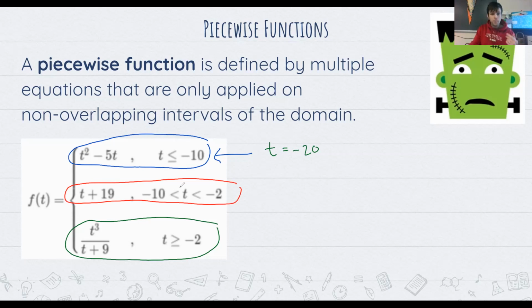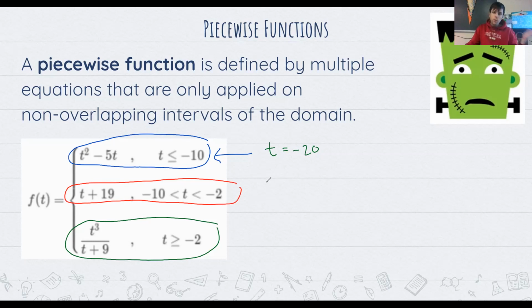Right? Pretty simple there. The middle piece picks up where this one left off, starting at negative 10, not including negative 10, because negative 10 would actually be included in the first piece, but negative 9, all the way up to negative 2. Again, you have to pay attention to these inequality symbols and whether these values are included or not. In this case, negative 2 is not included. It's strictly less than negative 2. So between negative 10 and negative 2, we would use this second piece right here. Pretty simple function, f of t equals t plus 9.